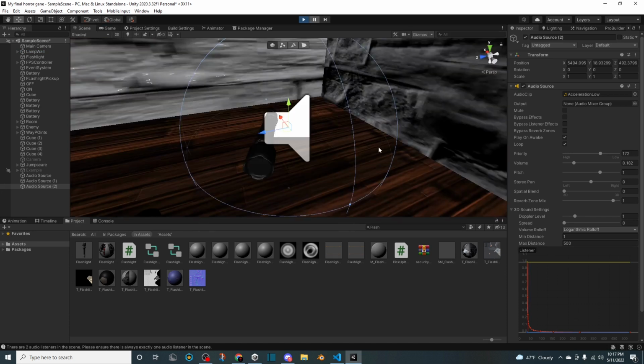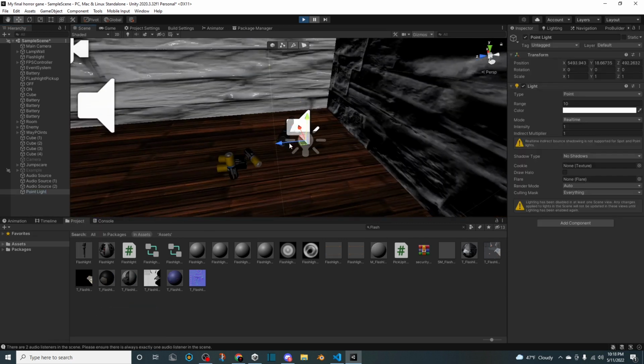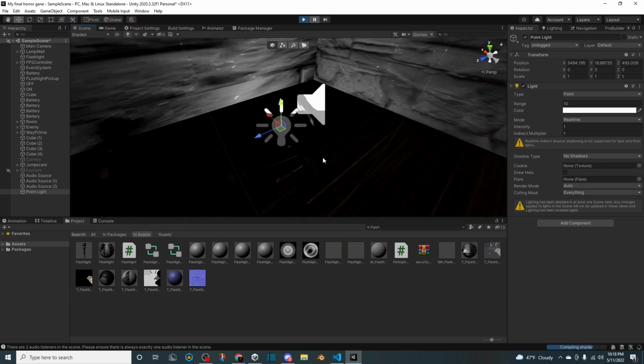And then what I'm gonna do is add a 3D light, point light right here. I'm gonna go into light settings.